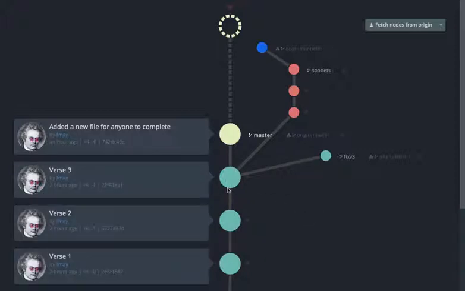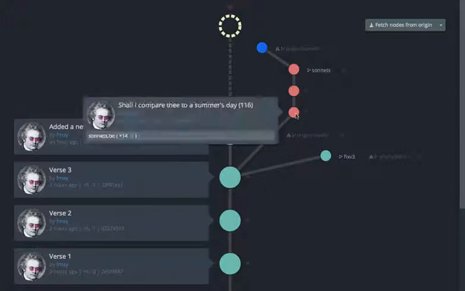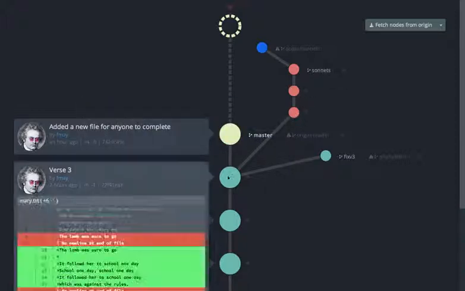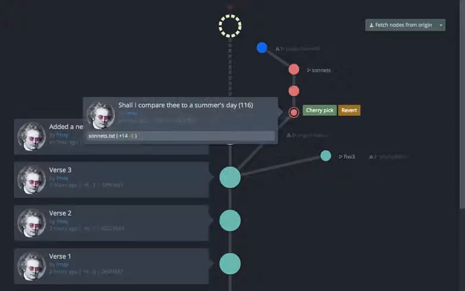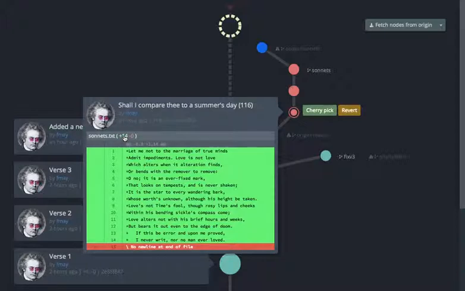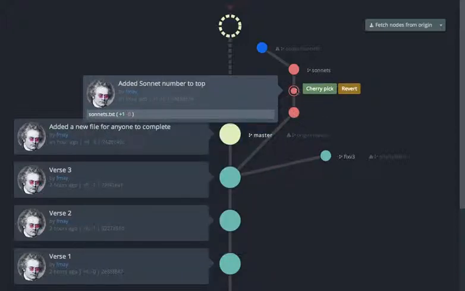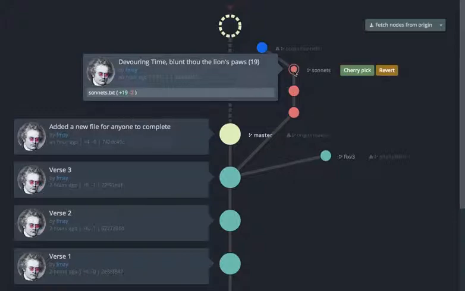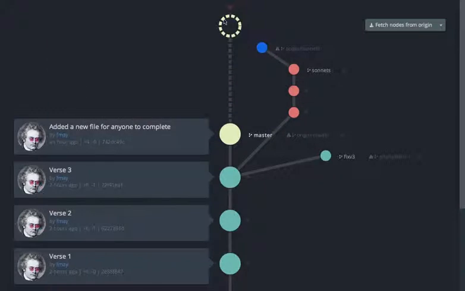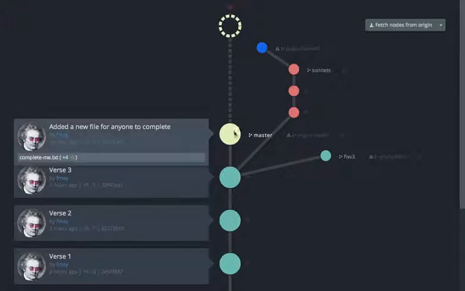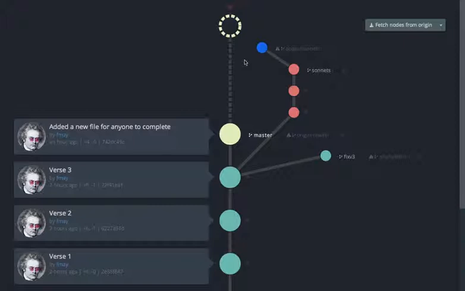At the same time, we've decided that we want to add a new feature. So in this case, while we're on our poetry theme, we're going to create a feature called sonnets. And you can see that I've actually added here, again, based on the state of the project at that point, a commit that's called shall I compare these to a summer's day, and there's a file called sonnets.txt, and there it is. Then we've added another sonnet here and one more sonnet here. Now once those have been done, I can just merge those whenever I'm ready back into the main project, which is that master branch.